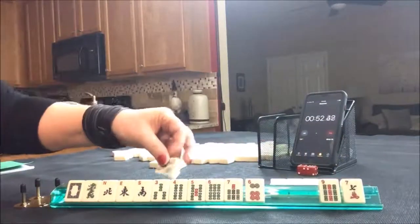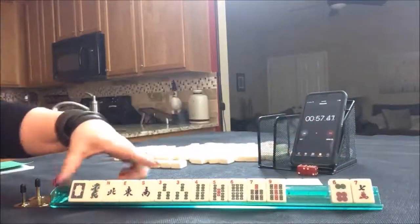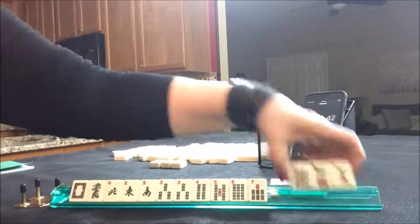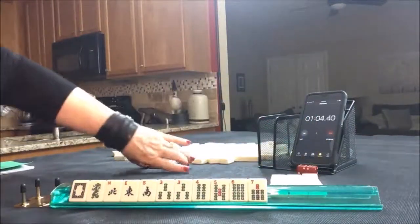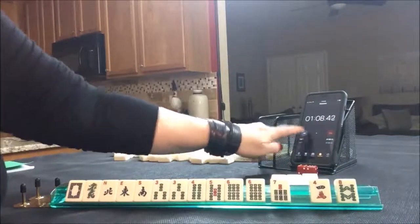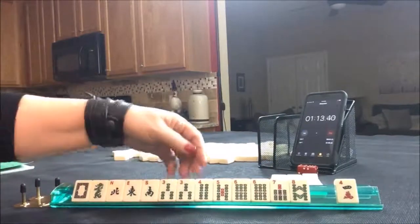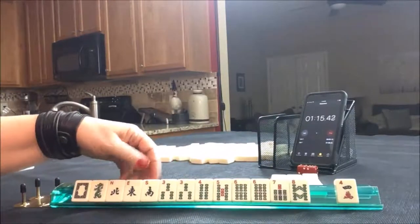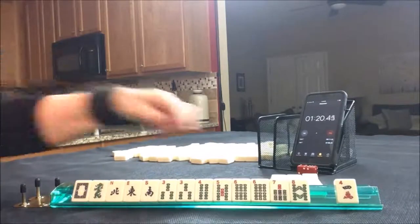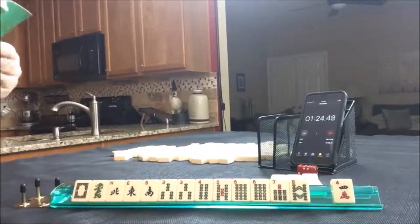There's some BAMs. We have two tiles to pass. We could maybe play Betty, so let's go ahead and give up the nine because you can't use ones and nines with Betty. There's some BAMs — lap it. So I think we're in between Betty, Razzle, or Pung Chow. Either way, this is a really strong start. We have one discard. That was a really good Charleston.